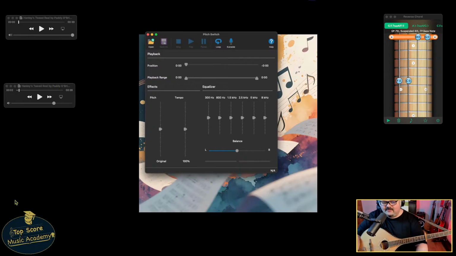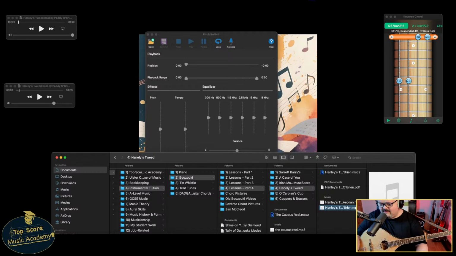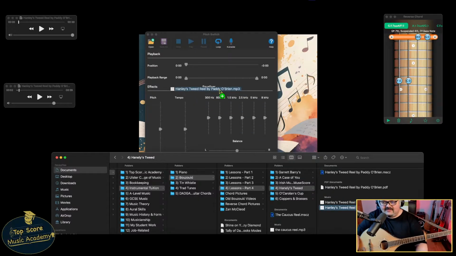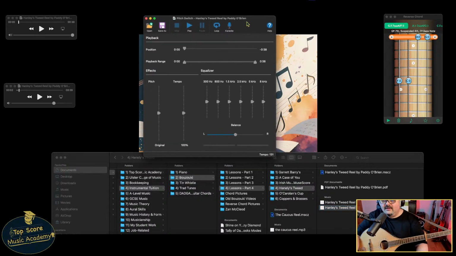So if I was to bring up where I've kept this file on my computer, let me see. Yeah, this is the original here. If I was to drag that in just like this and just let go, there we go. Pitch Switch, Hanley's Tweed, reel by Paddy O'Brien.